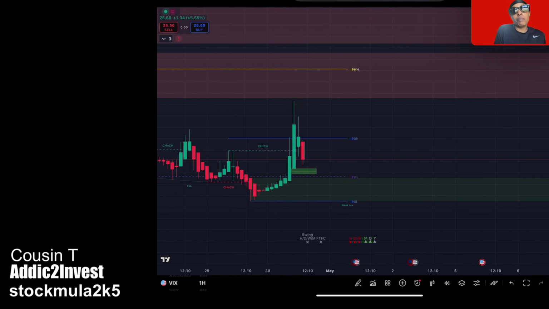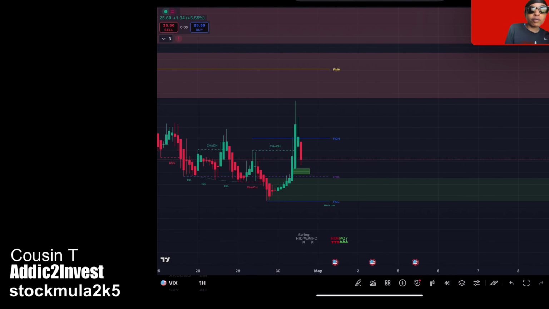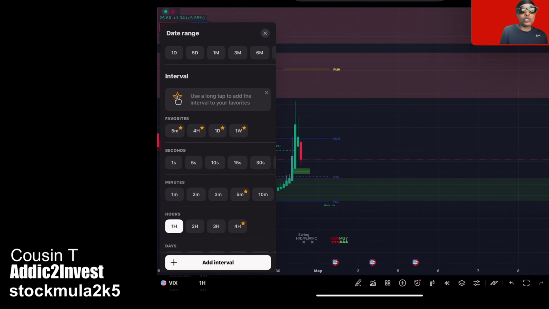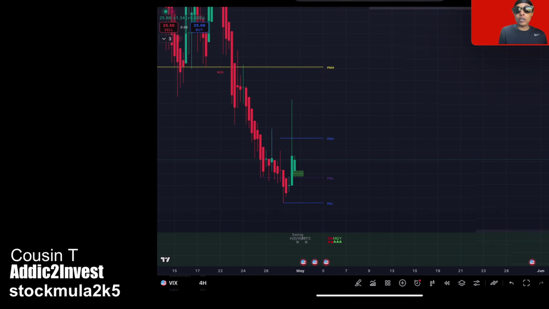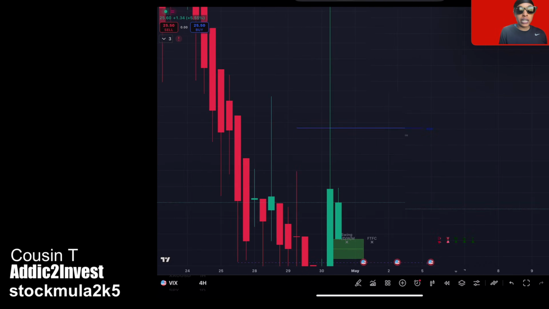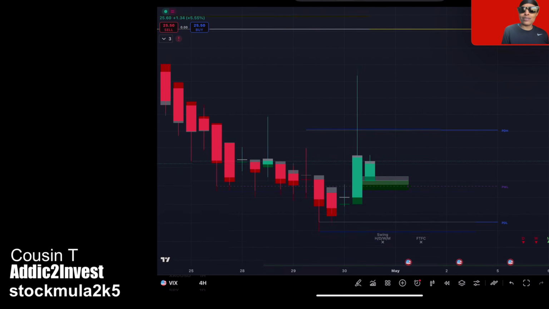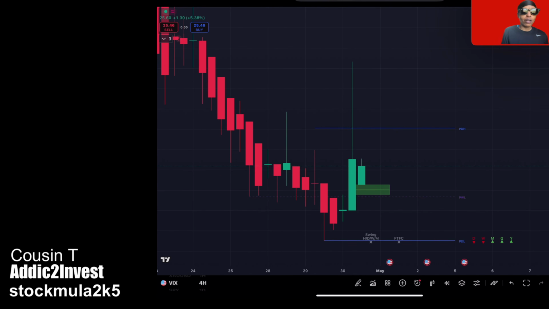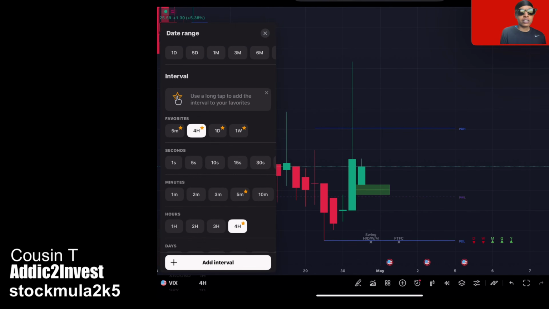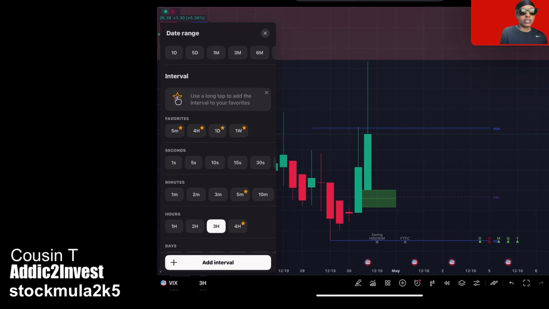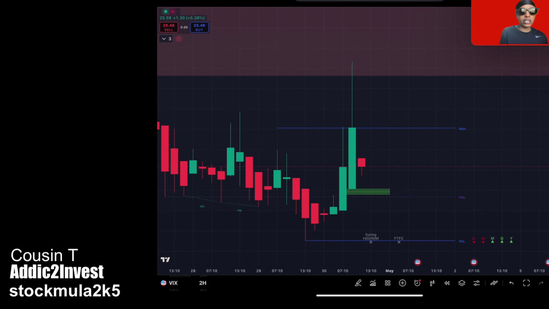I like it because it's like a flip book. Going from the 4 hour to the 1 hour lets me know we were up and down. We go to the 4 hour, and look at that long wick. Then the 3 hour, that's a fair value gap. We'll talk more about that. Then the 2 hour, and notice this candlestick goes right by the previous daily high.